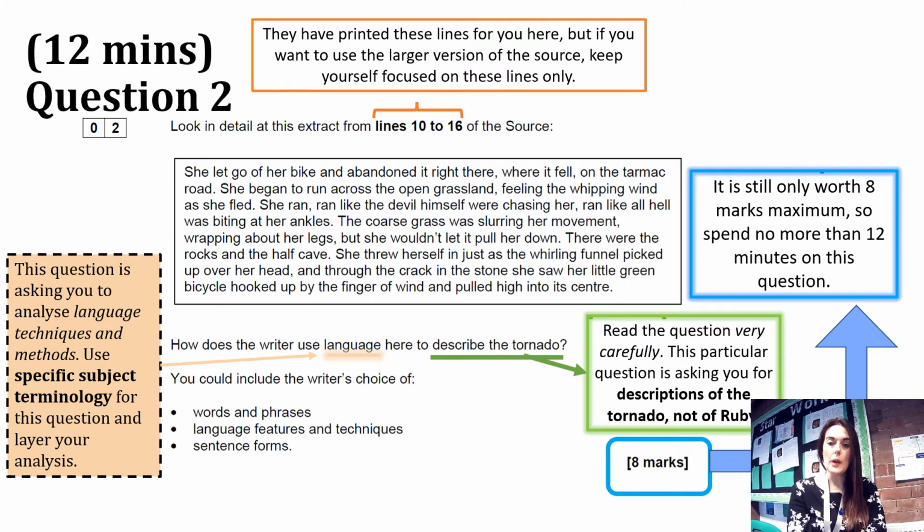So what I want you to do now is pause this video and pick which quotes you would look at. I want you to identify the language techniques. I want you to say what maybe those techniques do, what's the effect of those techniques. And then, as I always say in class, pick the highest leverage one. What's the one you can say most about? If you can't say anything about it, you need to discount it. Okay, so pause the video now and have a look at which quotations you would use.